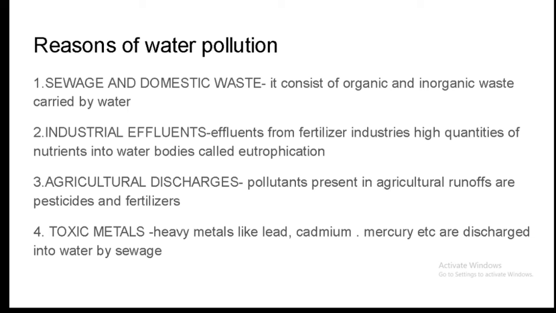The effluents from fertilizer industries also release quantities of nutrients into water bodies, causing eutrophication. Waste released into water from metal plating industries contain large quantities of heavy metals and cyanide. Also, effluents from chemical factories contain acidic and alkyl compounds which make water corrosive and thus harmful to aquatic life.